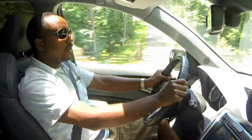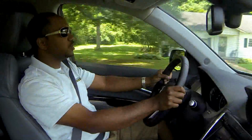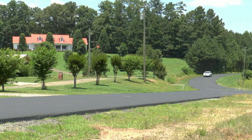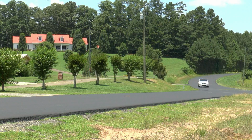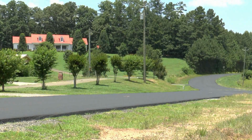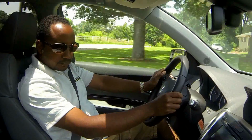It's actually rather an interesting feature when you try it out and you get to feel exactly how it works. And it's fairly smooth, but that's one that is typically made for highway driving. If you're on smaller roads where the lines are intermittent, I found that the system does tend to cut on and off because it's having trouble seeing the lines. So it's not good for small local roads, but it can be a very good feature when you're driving on the highway doing long commutes.